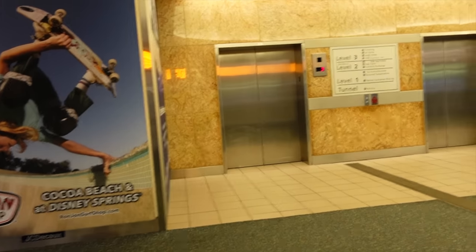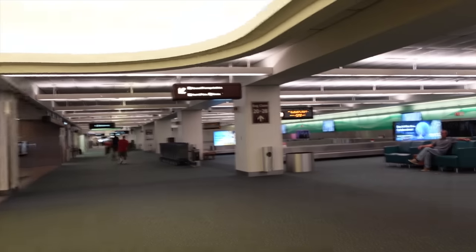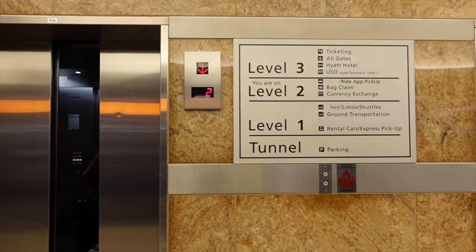I managed, but now I'm debating whether this was the right place or not. Maybe I should have just got elevators. Maybe there was a reason they said elevators and not escalators. I hope I'm in the right place. So turns out you do need to get the lift. You do need to get the elevator. You can't just get the escalator. I mean, what I did was fine. I just came a little bit down, but I still need to go even further down, all the way down to level one. And you can only do that with the elevator.